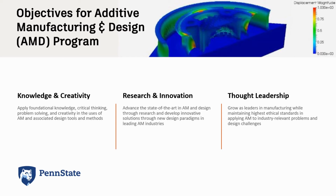So we got together probably 5 or 6 years ago now and started talking about this as our capabilities at Penn State grew. We started offering courses in multiple departments, and a group of us came together and combined those into a brand new graduate program that we've titled Additive Manufacturing and Design. I think the "and Design" piece is key there and distinguishes us from other programs, in part because we emphasize that design is really the key to differentiating yourself from one process to another.